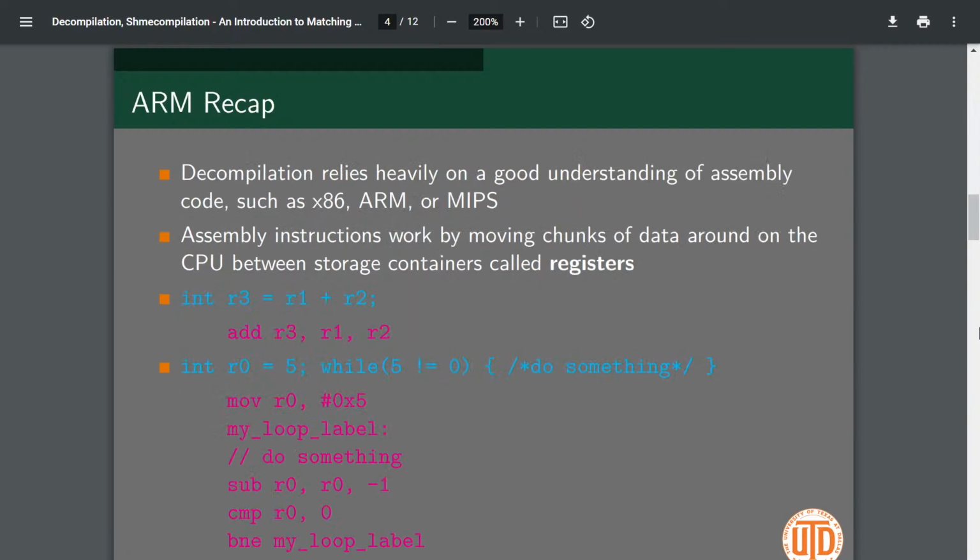So let's get into that. First of all, decompilation requires a very, very strong understanding of assembly in whatever assembly language you're choosing to decompile from, because the general steps are: you get your binary and you run that through something called the disassembler, which takes all the hex instructions and spits out an assembly file, which is text that we can read, kind of.